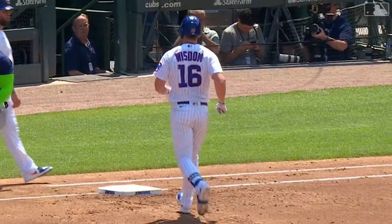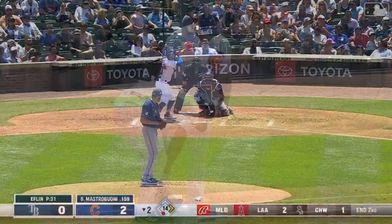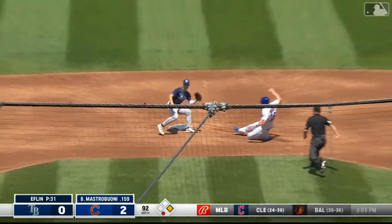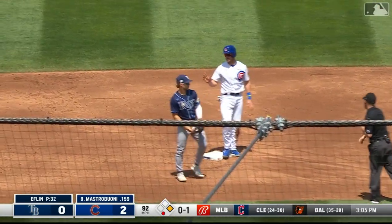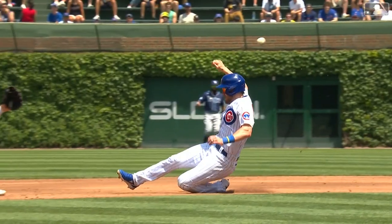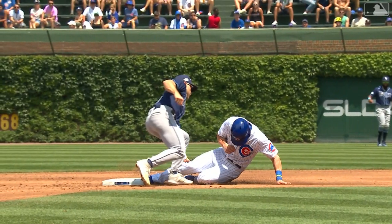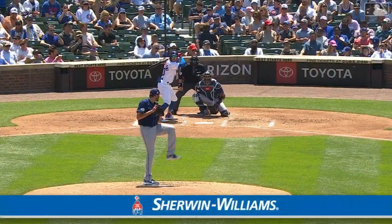Well, every time the Cubs have had a man on first base today, he's tried to steal. Let's see if Patrick Wisdom is so inclined. And Wisdom is running, and the pitch is a strike, throw down to second. Another good one, and another caught stealing. Wisdom holds both hands out as if to say he didn't get me. Yeah, he's out. Yeah, this should not change, and it's not. Caught stealing 2-6, and that's picking up your mate.